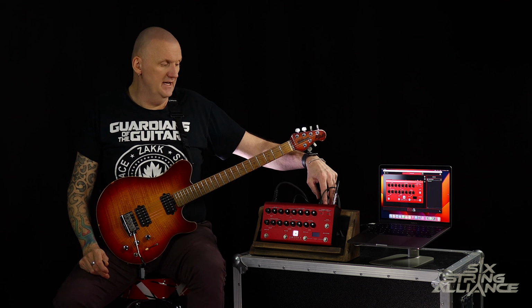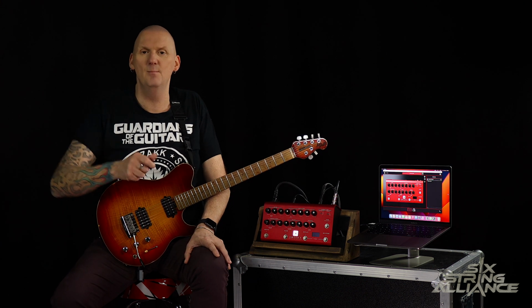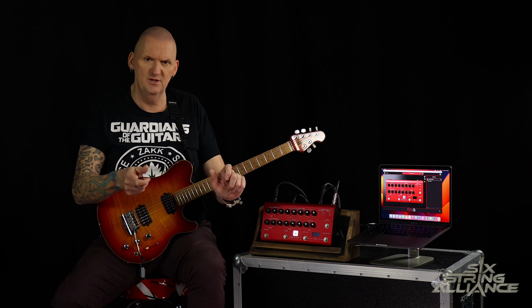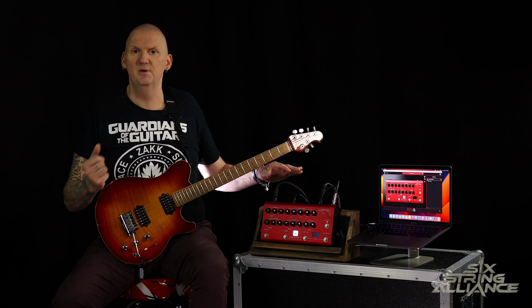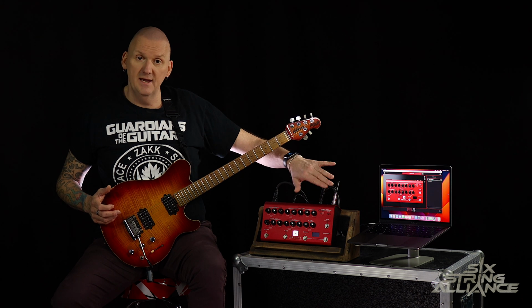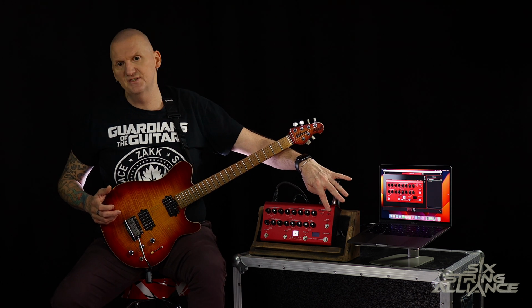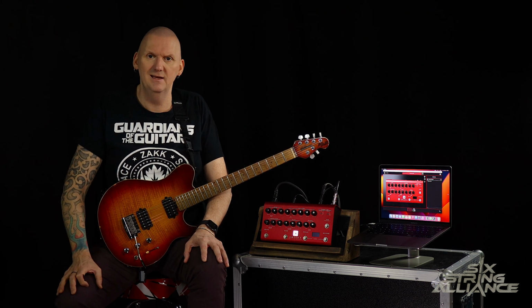Now, we also have a cab rig level here, which enables you to set the level coming out of cab rig and balance that between your master level, what's going out of your speaker cabinet, and how much you also want to drive the response as well. So you can kind of offset the two so that once you crank it up, you are not going to be clipping the mixing desk or your audio interface. So you've got the control there. So the responses are being outputted through cab rig, but the power stage does not affect cab rig. Now that's kind of nice when you're on stage, you know, for getting different levels depending on what environment you are playing in.